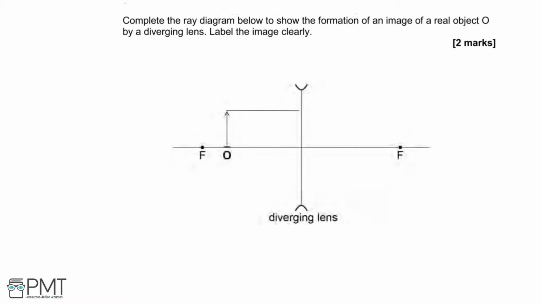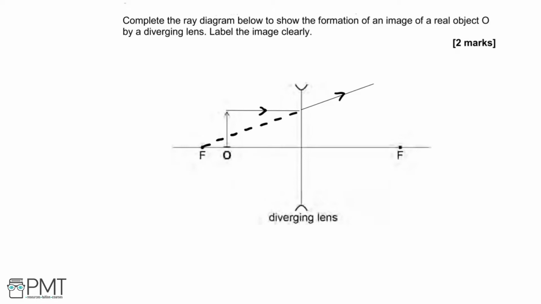If we just quickly draw an arrow on that ray as well before we forget. We need to know the exact direction that ray is going to go up, and the way that we work that out is we start by drawing a line which starts at the focal point on the left-hand side and passes through the point of contact with that initial ray and the lens. Now what I should do at this point is turn this diagonal line on the left-hand side of the lens into a dotted line to show that it's not actually the path of the ray. So as you can see, that ray is now diverging upwards.